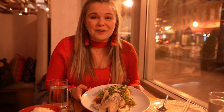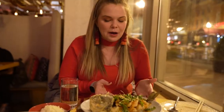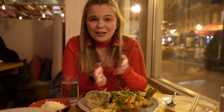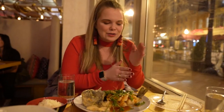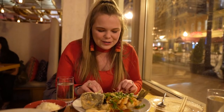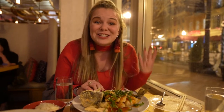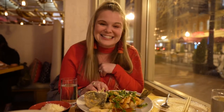Now we have a whole fish, which is one of the most traditional things to eat during the Lunar New Year — it symbolizes prosperity. A whole fish, head to tail, because it symbolizes the beginning of the New Year and the end of the Old Year. They actually encourage you to eat from tail to head as well, to start celebrating the end of this year and then finish celebrating the year to come. There are also a bunch of herbs on it to symbolize an abundant harvest. The chef came out and served it to us and said his mom loves this, so I'm really excited to give it a shot.